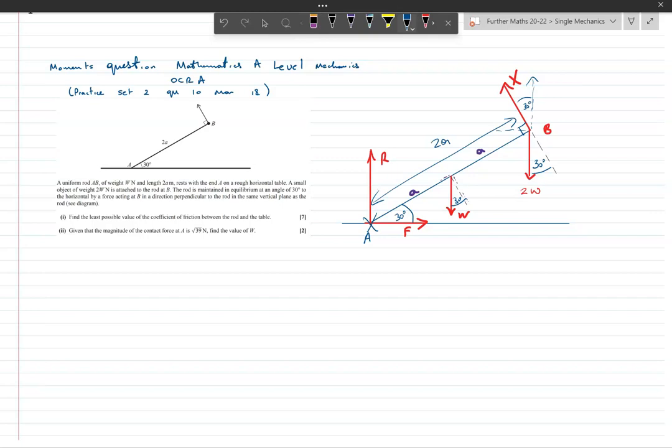There's another weight placed at B, an external force also at B at that angle, and I've put in the normal contact force here and frictional contact force here. This question refers to a coefficient of friction and it's looking for an inequality. Whenever you see anything that implies an inequality, we use the limit case where F is limited to μR, it's got to be less than or equal to μR.